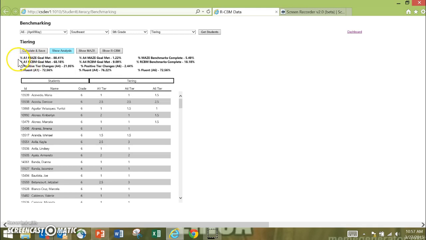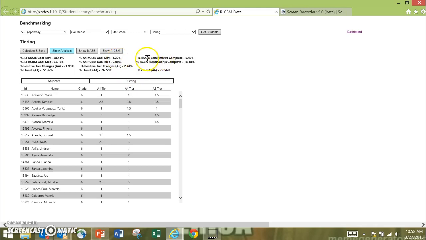Here you can open it up and you're going to see the percent of kids real time who met their Maze goal in A1. So that's their first semester Maze goal. And you'll also see their A4 Maze goal met. So the A4 goal is the time period, you know, from November now to April. So as you're filling in data, this column is going to tell you what percent of kids have met their goal second semester. I've only entered a few data points, so it's not that many yet.